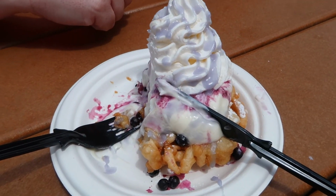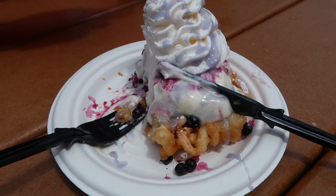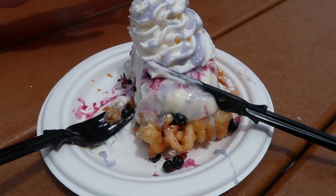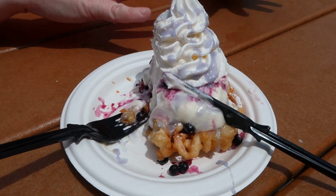You know, the lemon cheesecake ice cream is fantastic. It's got just like that perfect hint of lemon. I don't really taste cheesecake in it, but when you combine all the flavors together, everything's just light enough that it combines really well with the funnel cake. It's a really nice light meal. I really enjoy it. Like I said, between the lemon ice cream with the blueberries, it's a very small funnel cake. It's not a normal sized one. I thought it was just the perfect amount of bites, the perfect flavors blending together. It's just a nice light dessert.